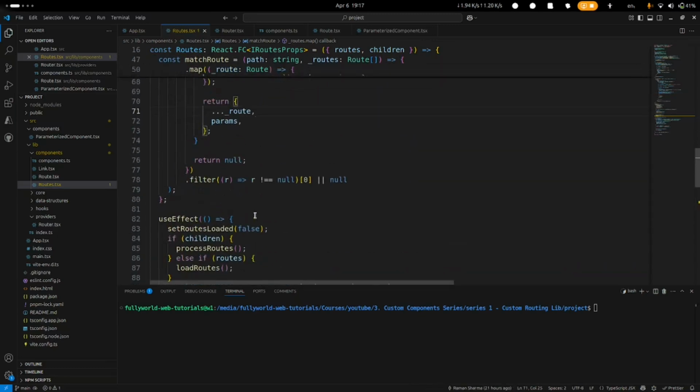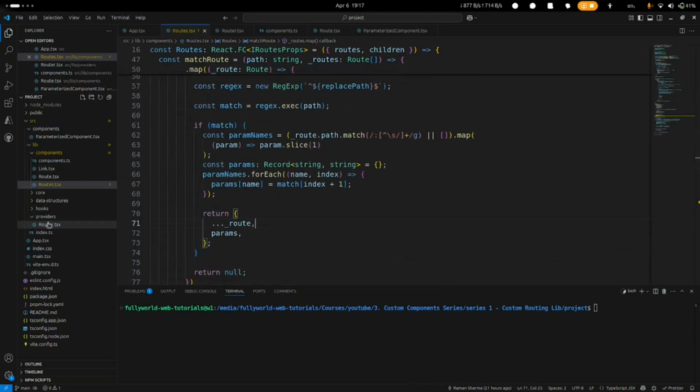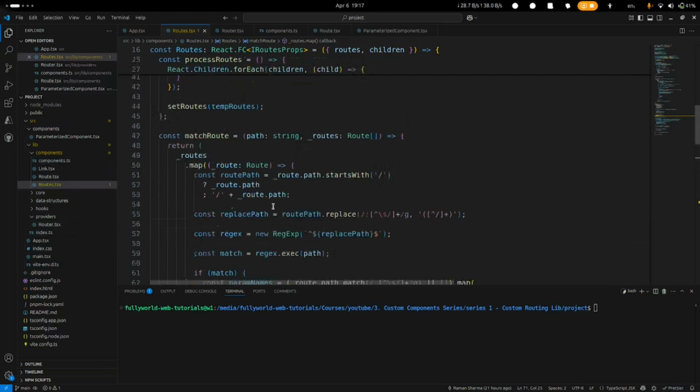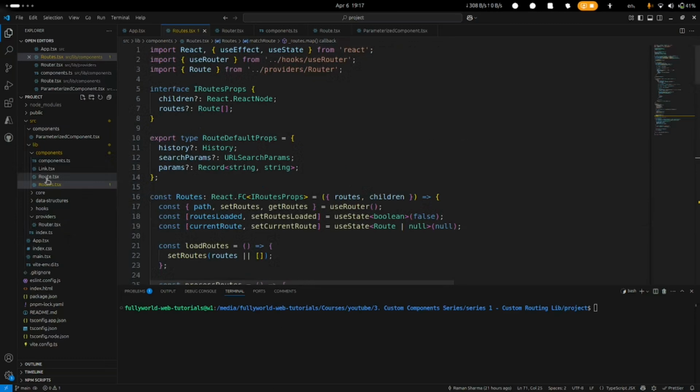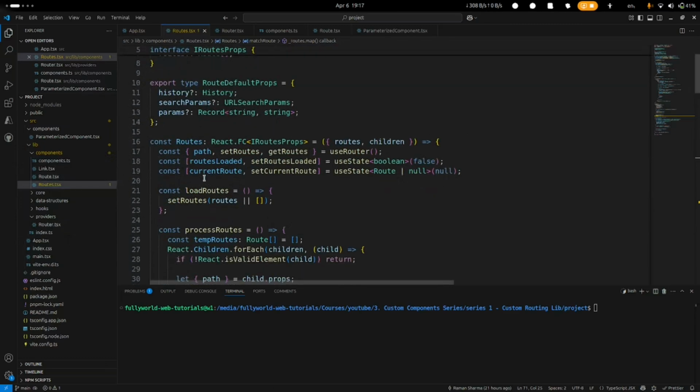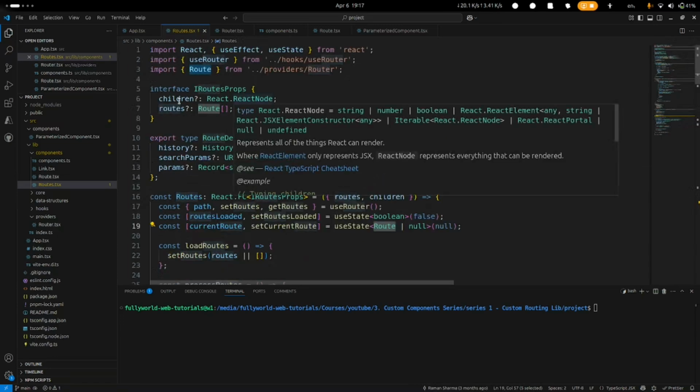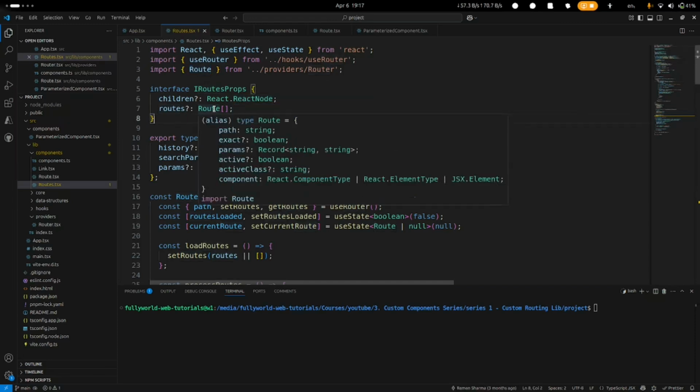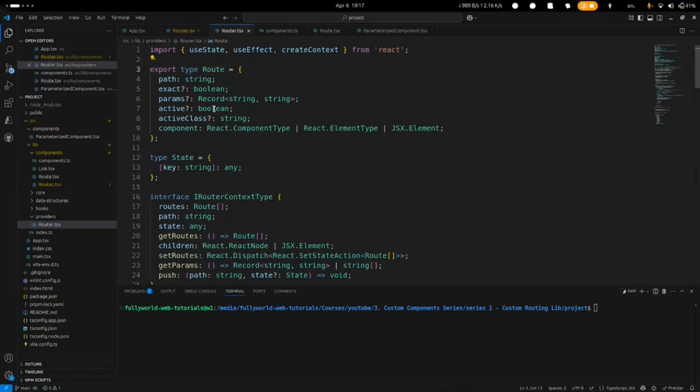In the routes we have a current route, and the current route is checking the route as a type, and in that particular route type we already have params available, so we are going to utilize this.